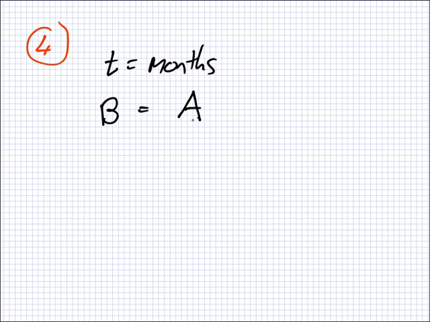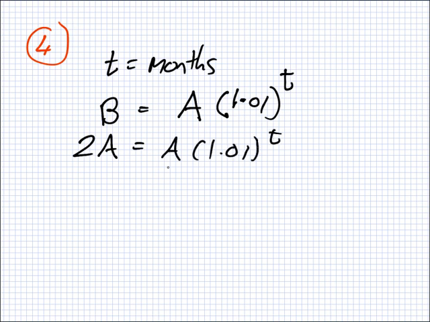And the formula for the bank balance will be A, which is how much she has at the beginning. And the way you increase by 1%, what do you multiply by? 1.01. And then you do that each and every month. Now, if she starts off with A, we want the time it takes for her to achieve 2A. Which means we want 2 equal to 1.01 to the power T.